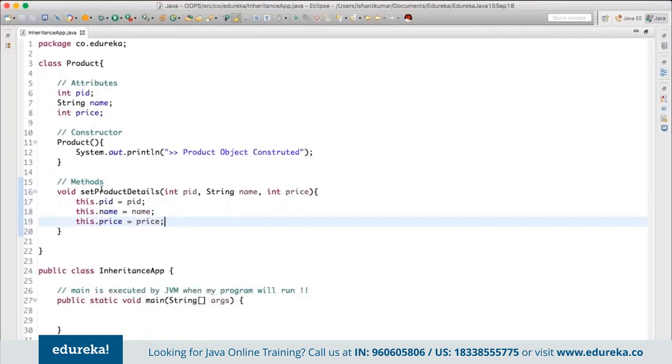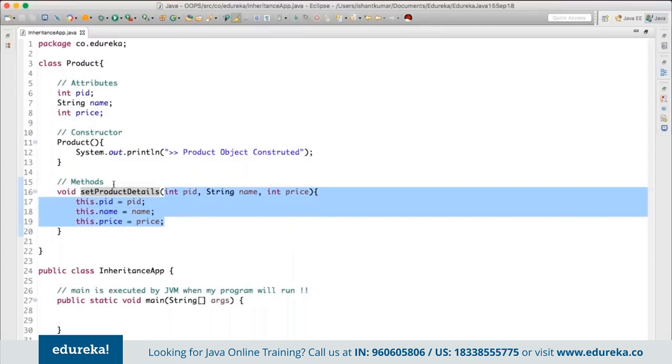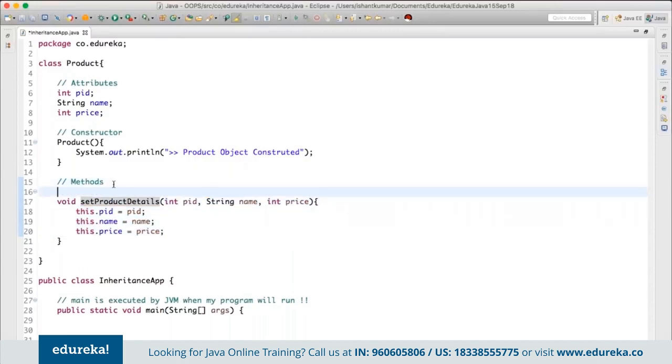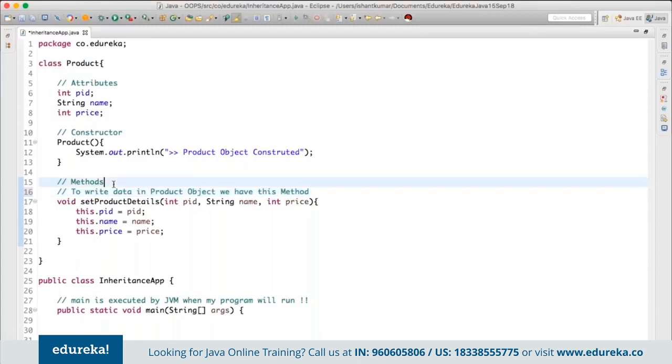We call this a method which is setting the details into the product object. I can even say that to write data in the product object, we have this method. We also call the methods behavior, and attributes are also referred to as state.